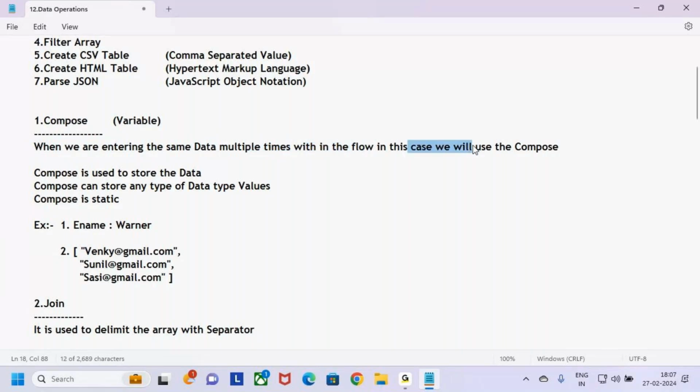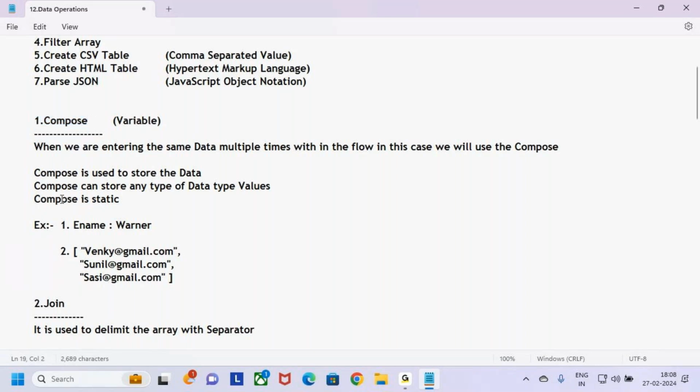Whenever you are entering the same data within the flows multiple times, instead of entering the same data again and again, you can use compose.